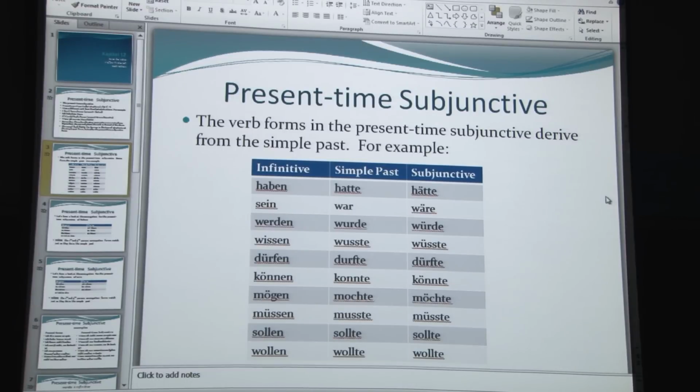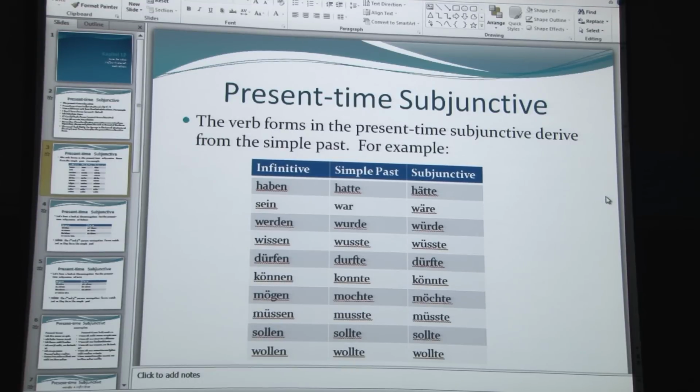But some verbs are still used in their own subjunctive form. And this is where the real confusion starts, okay? Sorry, but haben and sein and pretty much all modal, all auxiliary verbs have their own subjunctive forms. Hätte, wäre, würde, wüsste, dürfte, könnte, möchte. No? We learned that möchte means would like. Remember, I would like to go now, ich möchte jetzt gehen. Where does that come from? It comes from the subjunctive form of mögen. Mögen is to like, would like, möchte.